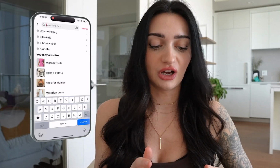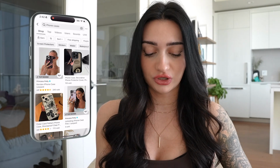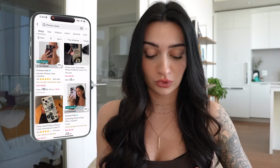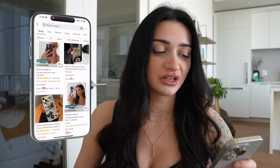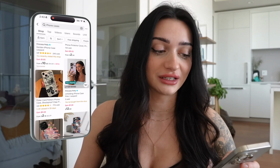So I literally just pull up TikTok and go right up to the top and go to the shop tab, and it pulls up a search bar. So I'm just at the top gonna type in what it is that I wanna look for. I'm gonna do phone cases, and we're just gonna scroll and see what comes up and what looks good. And what's so great about this is as I scroll, I can actually see how many products have sold, which is a huge help when we're doing product research because we don't have to use an additional Chrome extension. If we're selling on Etsy or Amazon, we have to use a Chrome extension to see what's selling, how products are doing, but TikTok straight up tells you.